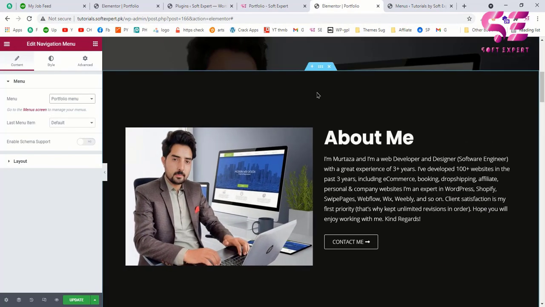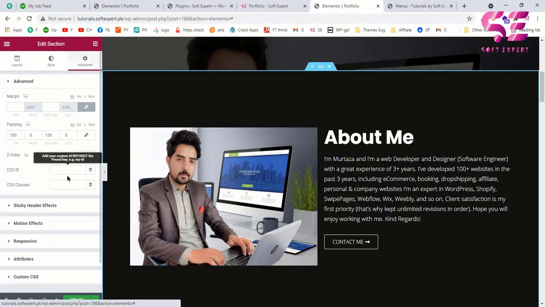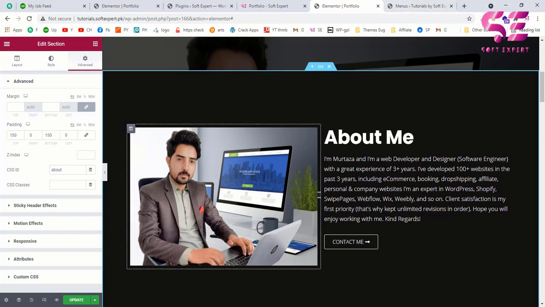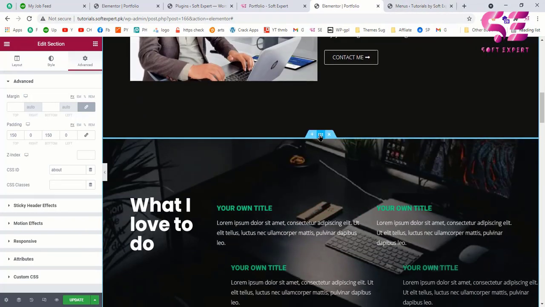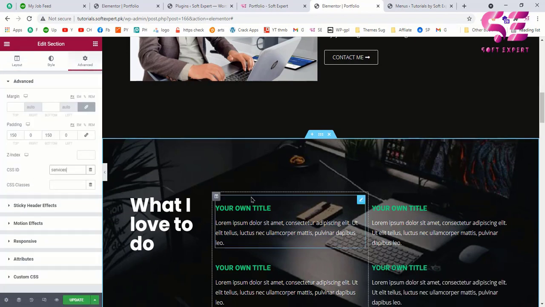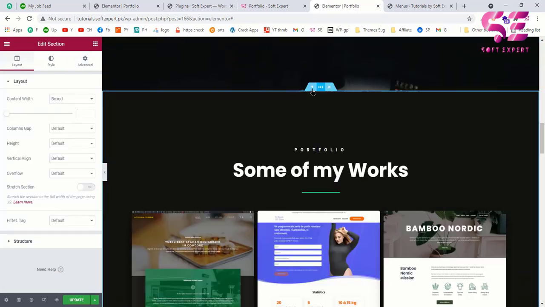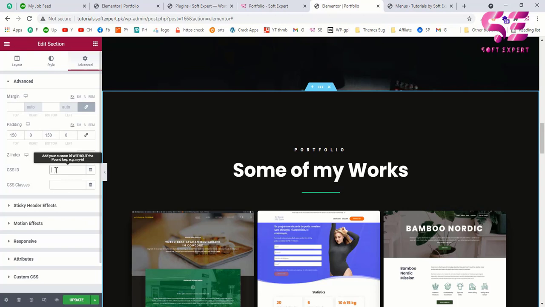We will give this section an ID and the procedure is the same. We will write about. Just name them uniquely so that you can identify them easily. And scroll down and we will call this services, and this one will be Portfolio, for example.